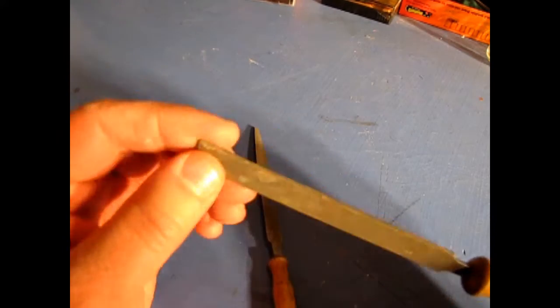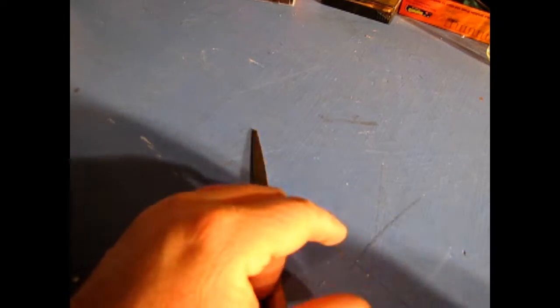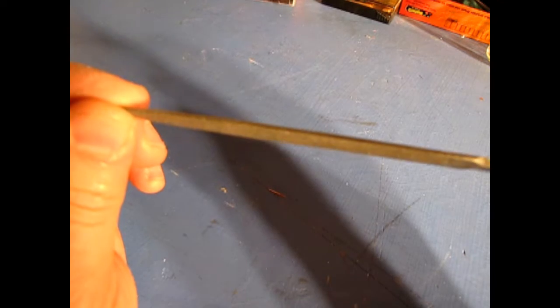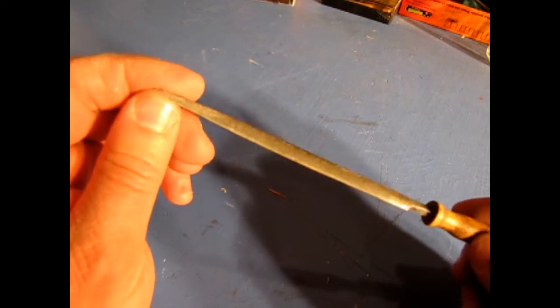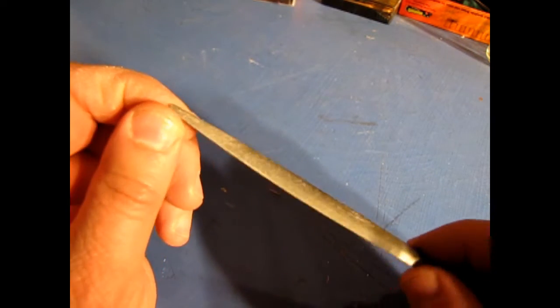And here we have a really fine file, a flat one. And of course, a half round, really super fine. So you will find spots on your models where you will need these. And as we go along the build, I will show you where.